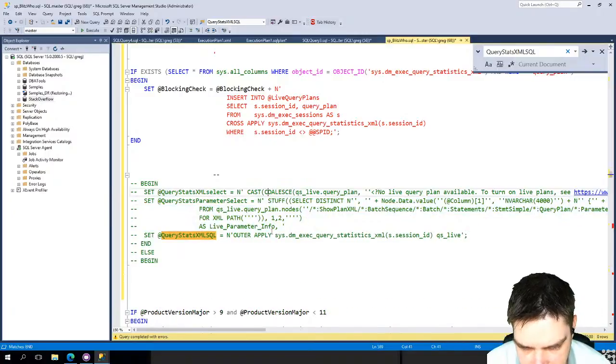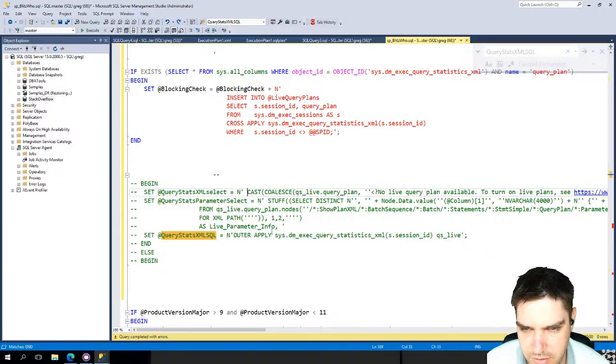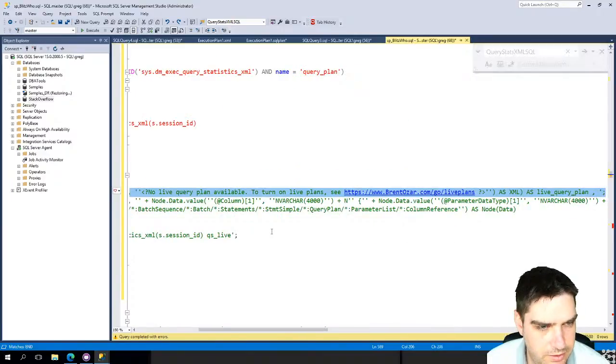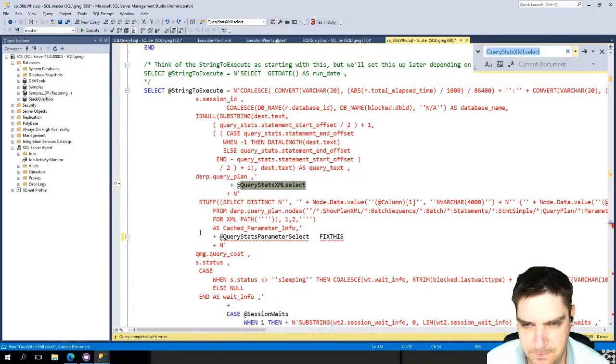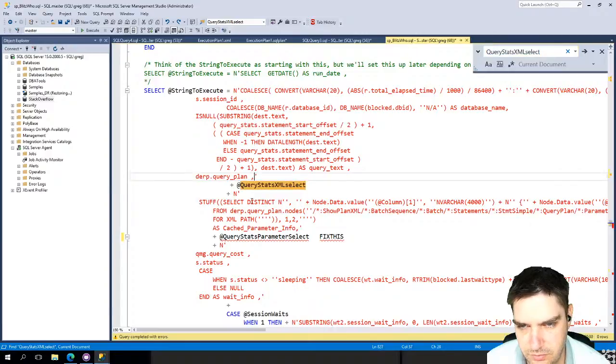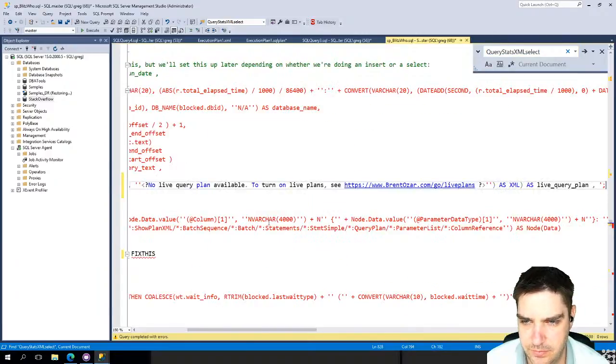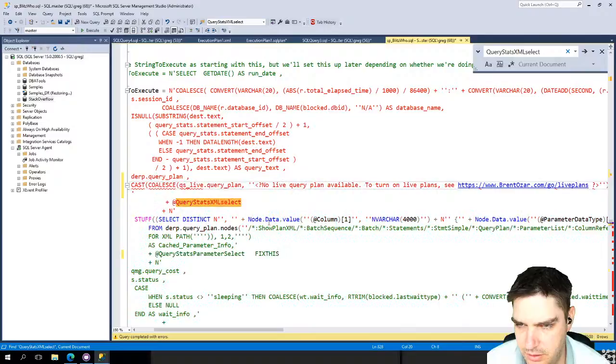Actually, no, let's do this bit first. So we need to cast all that, and that belongs where this currently is. And we're going to cast coalesce.